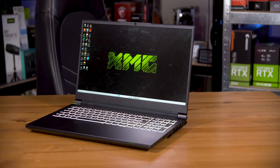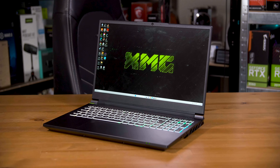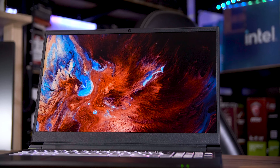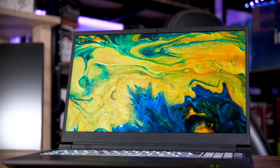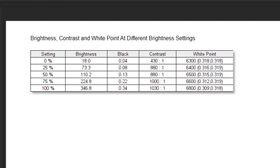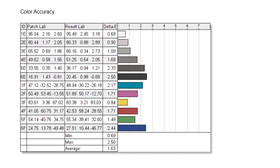When it comes to the rest of the XMG Pro 15 though, it's one hell of a machine. Personally I prefer the 16:9 aspect ratio, especially for content consumption — it's a little shorter as well, which makes it slightly easier to fit in a backpack. The 240Hz IPS 1440p panel is fantastic. It isn't quite as bright with a peak of 350 nits, although that still beats XMG's 300 nit claim. The contrast ratio is 1030:1, and the colour gamut pretty much covers 100% of the DCI-P3 spectrum. Accuracy has a Delta E of 1.63, which is still pretty great for a gaming machine.